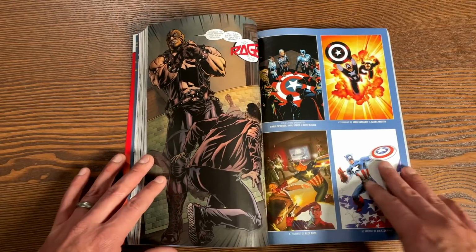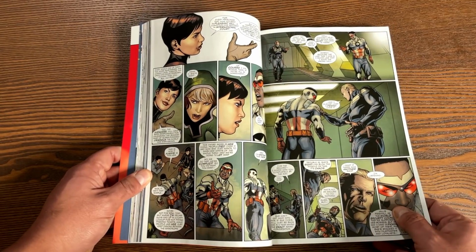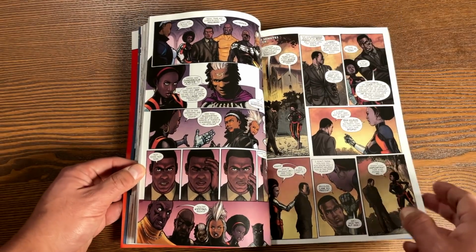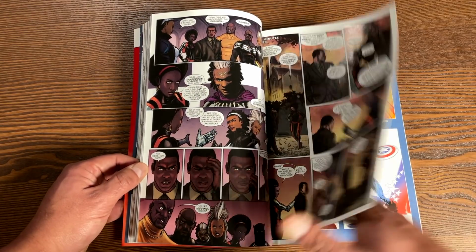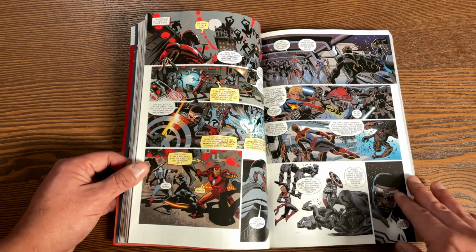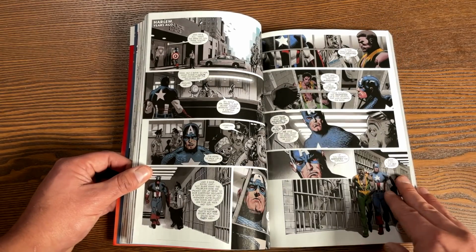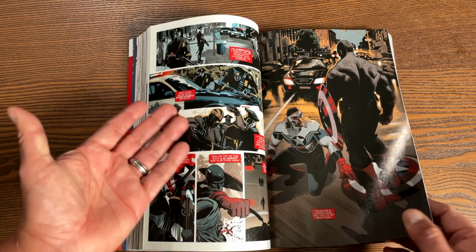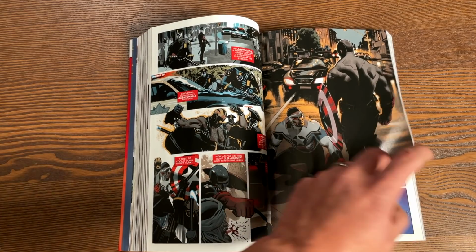So this also has stories during Civil War II. It also has a crossover with the Avengers standoff. So some of the stories aren't really completed in here. You may have to read something else. Like there's a funeral for one of their friends because of the events that happened in Civil War II. We have the return of one of my favorite characters because of the New Warriors, Rage, and the AmeriCops. These guys right here, they kind of feel a little bit like some of the bad judges in Judge Dredd. And something happens to Rage during this. That is a really good, powerful issue, honestly. So I'll let you find out what exactly happens there.